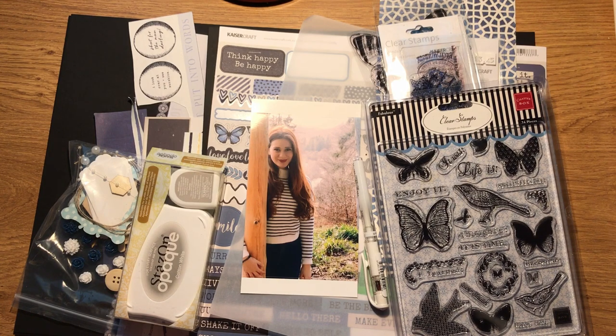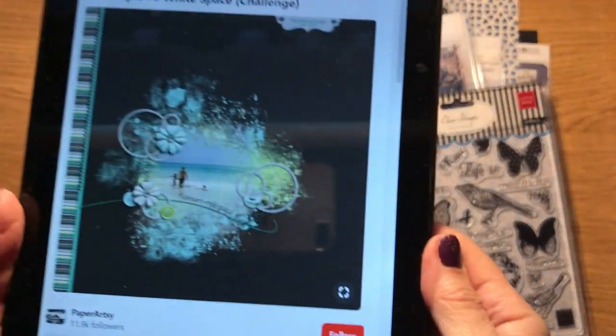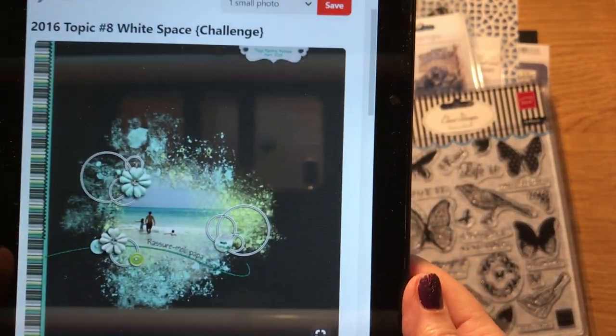This month's challenge is to scrap on black cardstock. Out of choice, I probably would only scrap on white or black cardstock, but some of the other design teams I'm on push me out of my comfort zone and make me use different colours, and usually I quite like the result. So this is what I was inspired by.